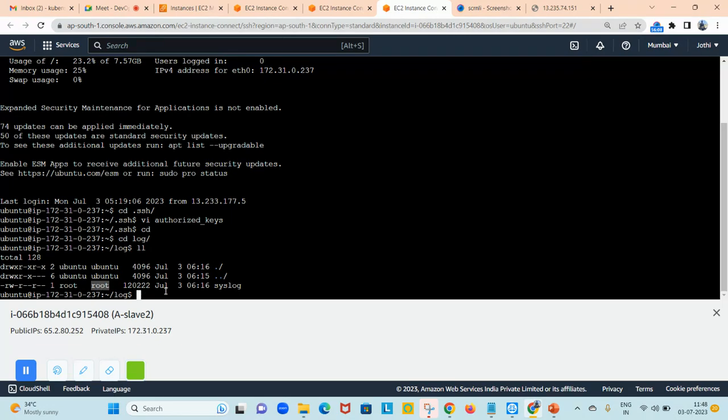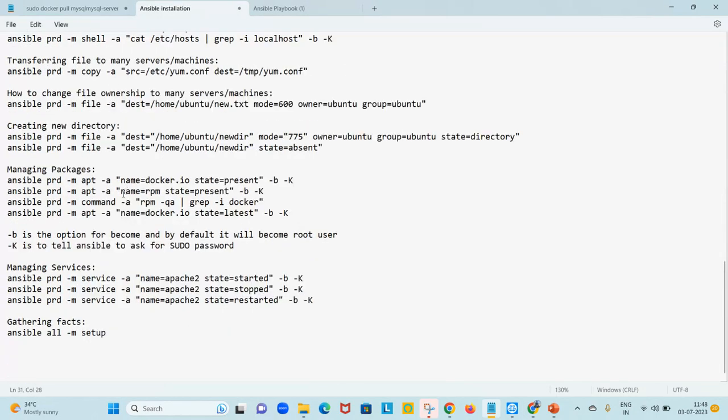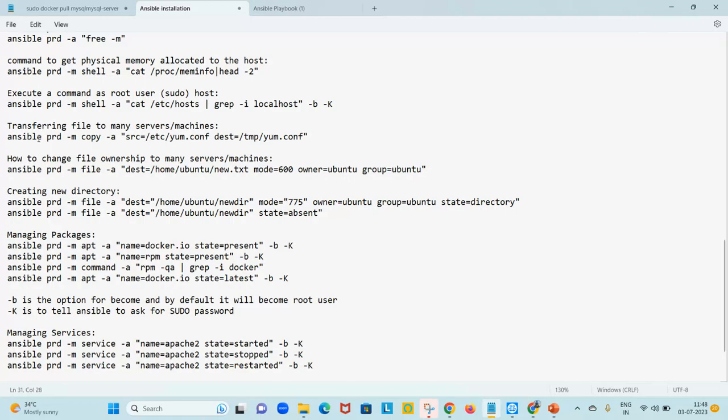So if you want to change the permission, we have an option. See, we go here. In the ad hoc command also we have seen the Ansible file. In the file module as well, we can give the ownership. This will change. Let us try that. Okay.